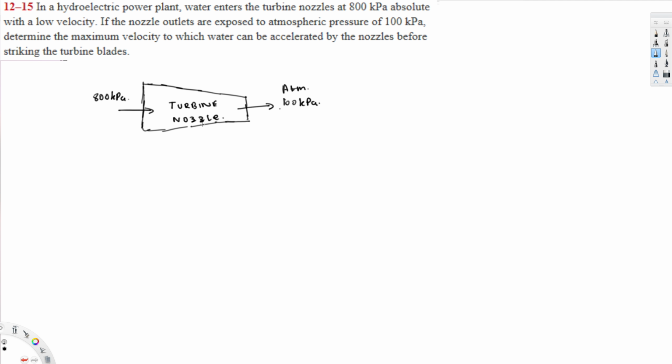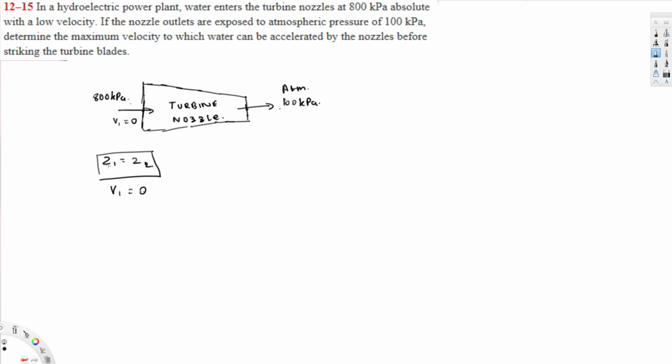And then what else have they given? So it enters and goes out, and this is the information we have. And from this we can determine that Z1, elevation 1, is going to be equal to Z2. That's one assumption we know for sure. Also they are saying this is going with a very low velocity, so here the velocity is like 0, very low. It means we can assume this is 0.